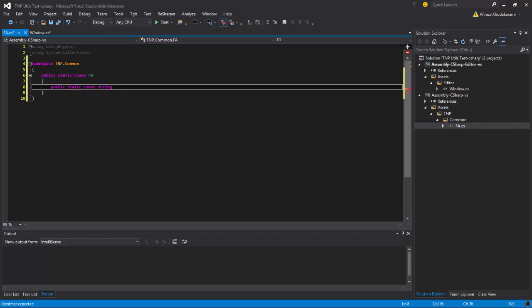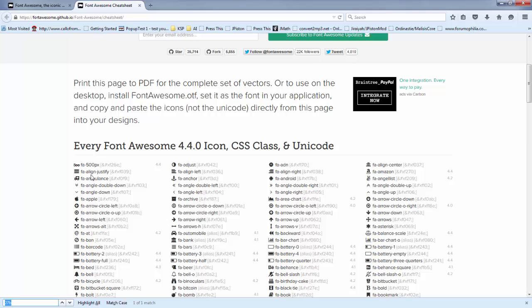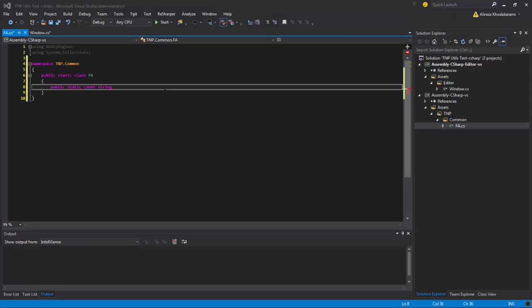Constant string. And I will now look inside the cheat sheet, get this part and add them inside. So Control C, Control V, and you see that it won't work. So px500 equals \uf, and I will copy this guy.